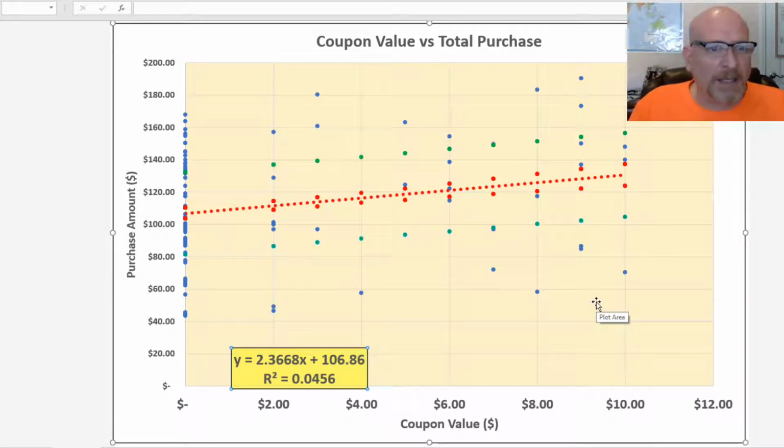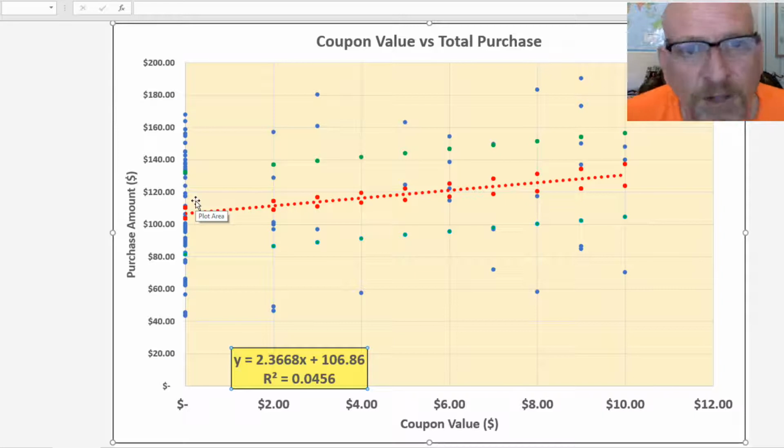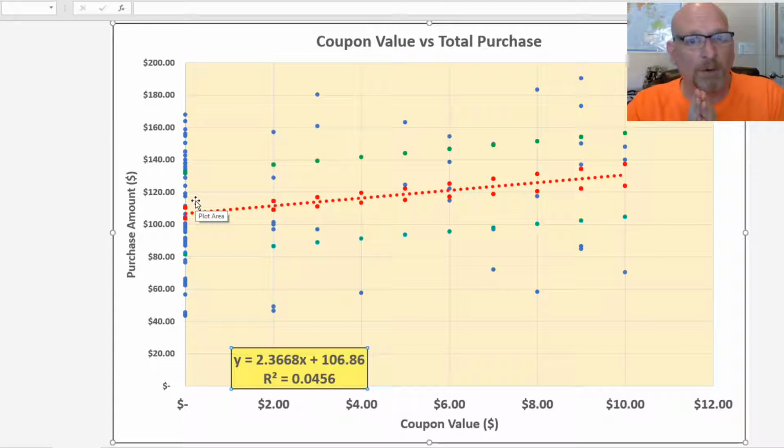So there you go. This is our confidence interval. Excuse me, our prediction interval. The red one is the confidence interval, and the trend line is the one in the middle. And then all the blues are the actual data. So, there you go. I think we've about beat this horse to death.